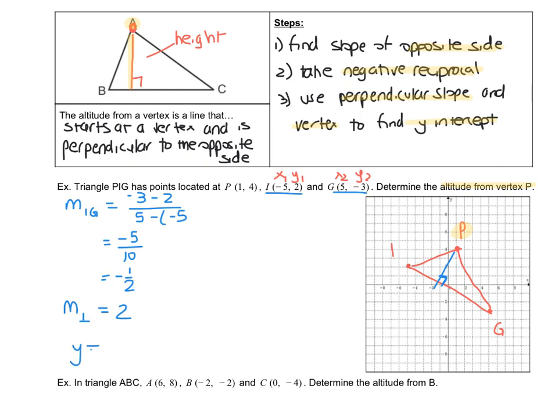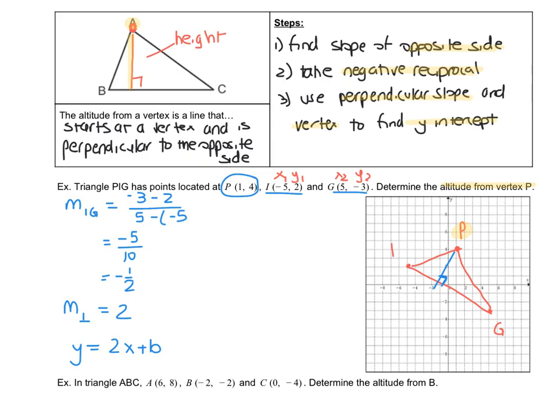Which means in my equation, I have y equals 2x plus b so far. Now I have to sub a point in for x and y to solve for b. The only point that I can sub in is P, because that is the only one that I know that is on my altitude, and I can see that from my diagram right here. I have no idea what this point is, and it has nothing to do with midpoint. So the only point I can sub in is point P.